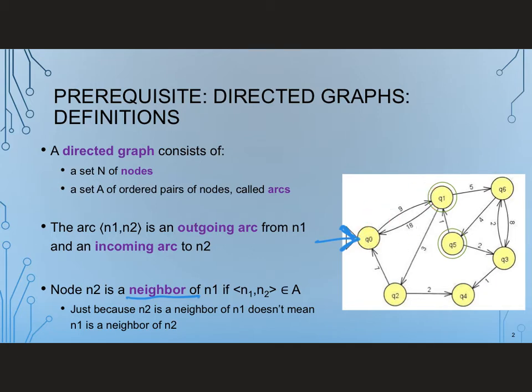And often we'll see these weights on the arc that tell us something about the problem that we're doing, the cost of taking that arc. And again, I may sometimes say I have a vertex or a bunch of vertices instead of nodes. That's fine. You can use either language. I may say I have a bunch of edges instead of arcs. That's also fine. I think the textbook uses nodes and arcs, so that's why I use this language, but we all will understand each other if we say vertices and edges instead.